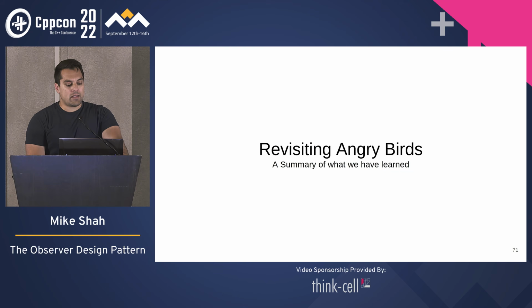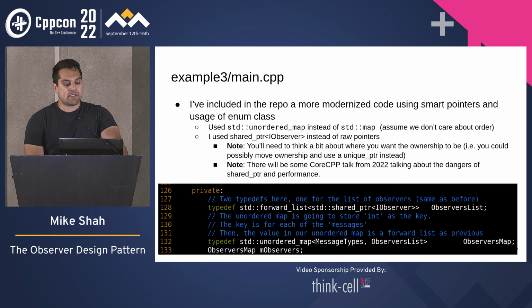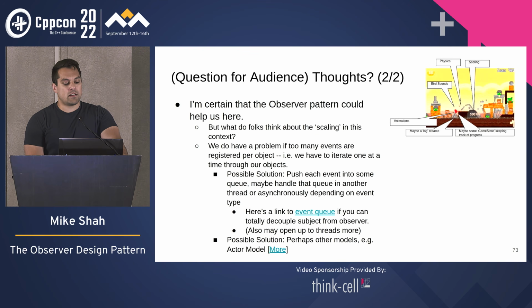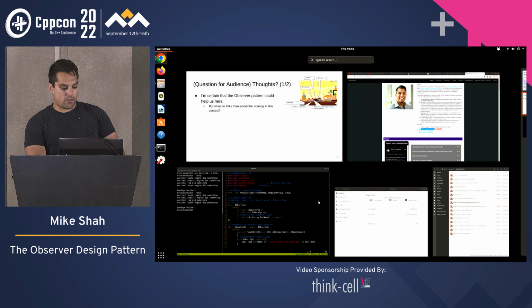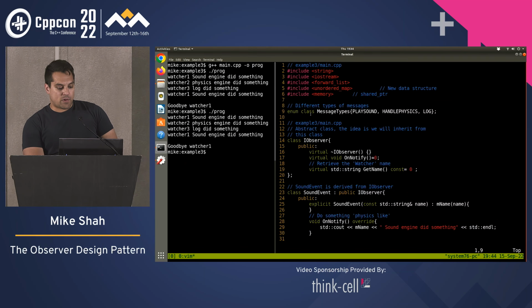If you're using shared pointers for the observers, what's a good way to manage the lifetime of the observers? The question was, if I'm using a shared pointer for the observers, what's a good way to manage their lifetime? Well, let me go to the code here. Here, as promised, a Noom class. Uh-oh, I made it global though, don't look.